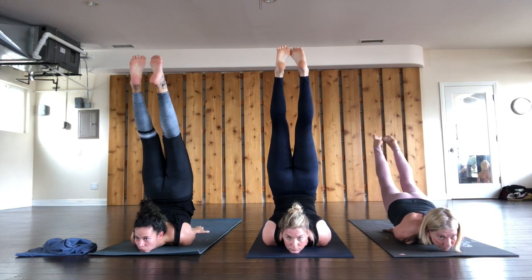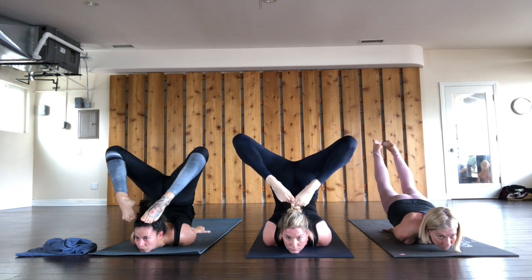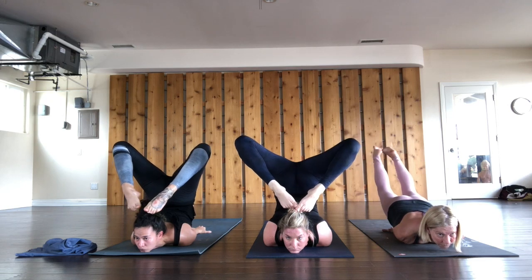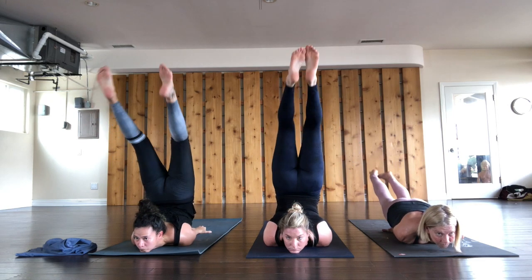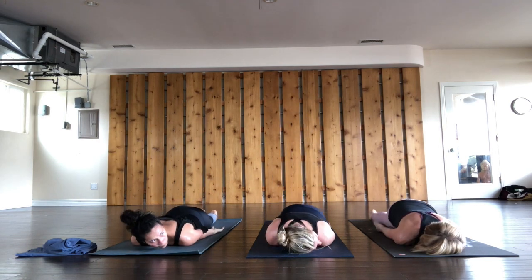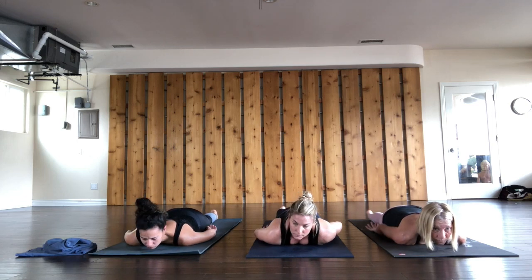And if you're all the way up, you can pull the scorpion. Legs are super straight, lift a little higher, work that strength, shoulders press down, and when you lower, make it nice and slow and graceful. Right ear to the mat, gaze left, breathe into your back, hear your heartbeat into the floor. 100% effort, followed by 100% relaxation.